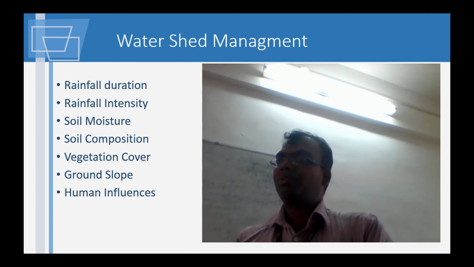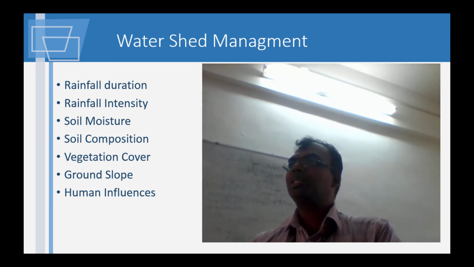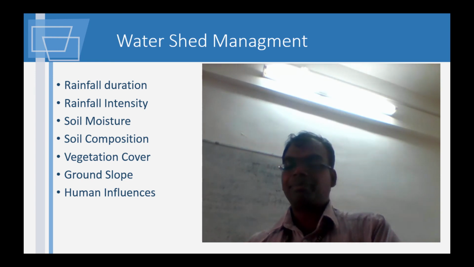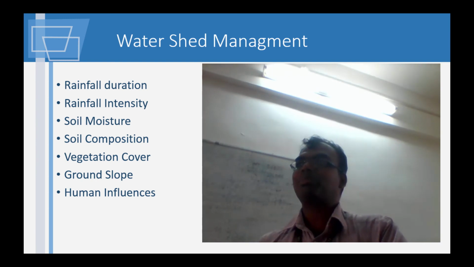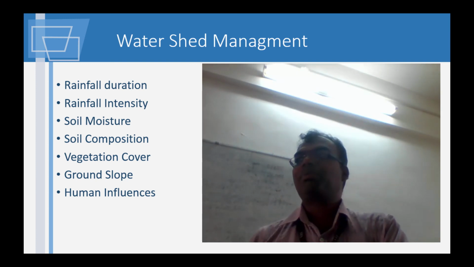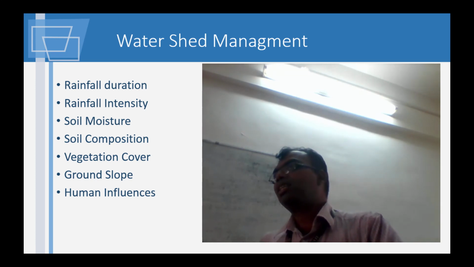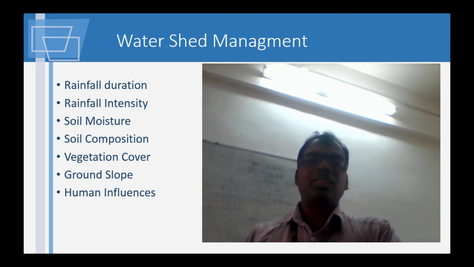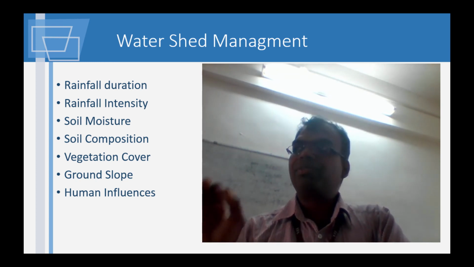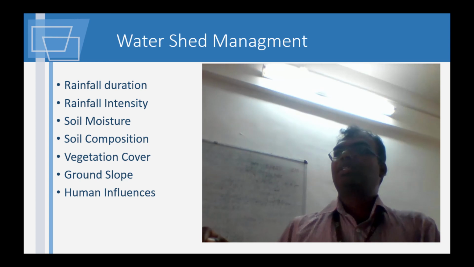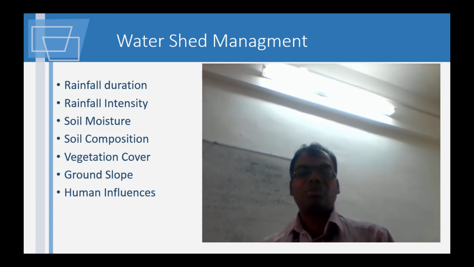If we know the watershed, then we can say that a particular source of water is going to be good. For example, how much time the rain is going to be there, what the intensity is, and the soil moisture content. When soil moisture is high, it will not be able to absorb much more water. With very rocky soil and bedrock, the water will just flow, with no way to be held in place. If vegetation cover is there, runoff gets low. When the ground slope is large, the water is automatically going to flow.